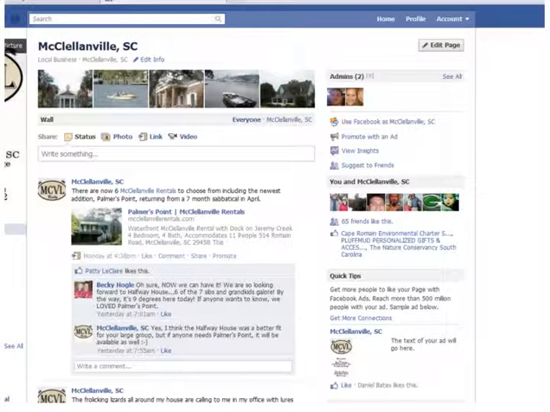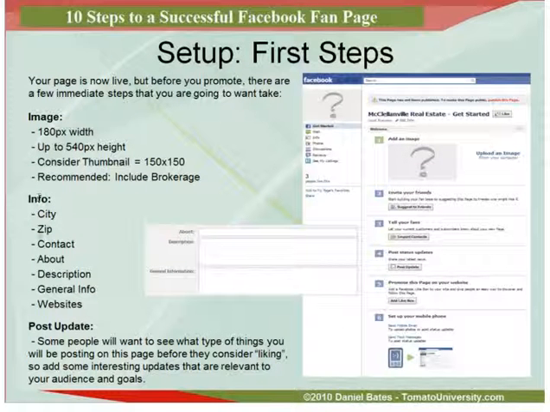But if I were a brokerage of another company, let's say I was a Century 21 agent, then I would have all of my information up here. You know, Daniel Bates is a great guy, blah, blah, blah. And then I might say Century 21 of the Carolinas or whatever, put it down there. That's not going to be part of my thumbnail, but at least I've gotten it out here where that's part of my advertising now, and nobody can come at me and say he's not identifying himself as working with so and so appropriately.